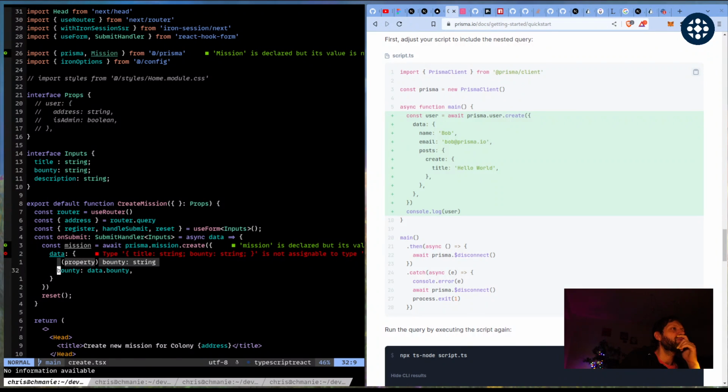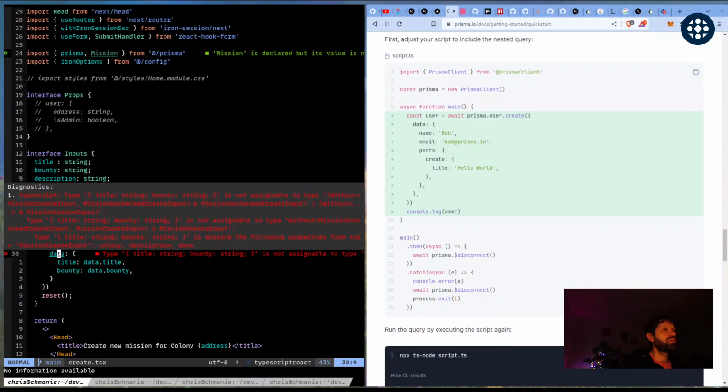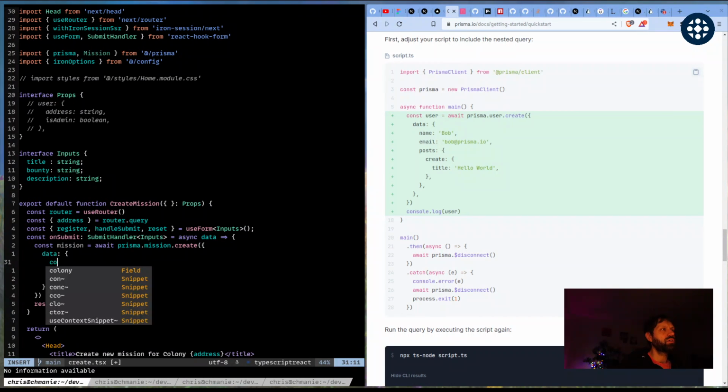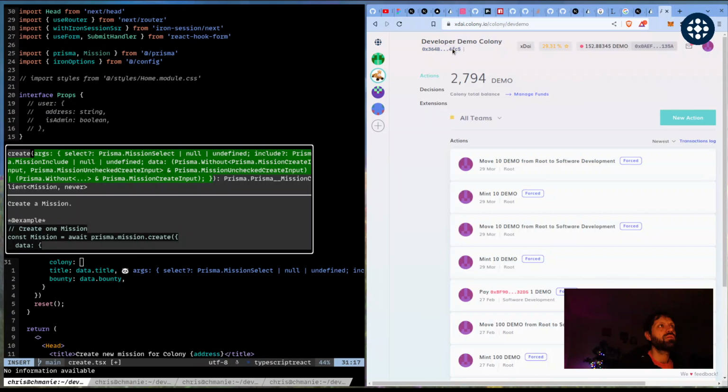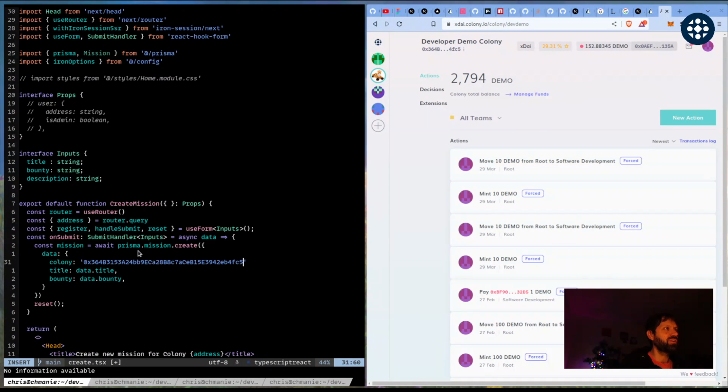Okay, bounty string. What else do we need? It's missing the following properties from type mission create input. Yeah, okay. No colony, we know what we put in there, right? We just hardcode our colony here.